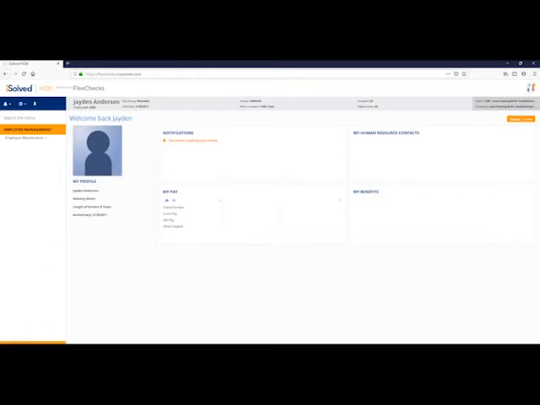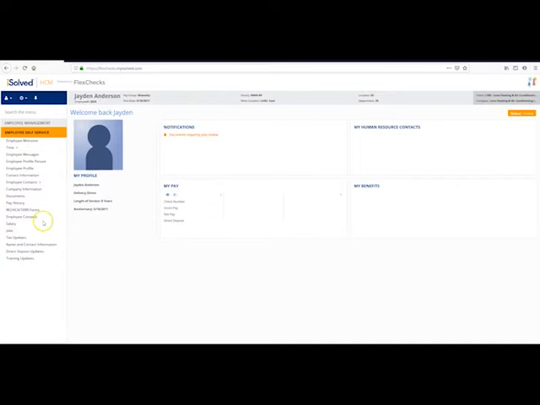And down here at the bottom, we have this employee self-service tab. Actually, I'm going to close that so you can see that one more time. Employee self-service down here, and here are all the things that she can view or edit if we've given her permission. Down here is training updates.